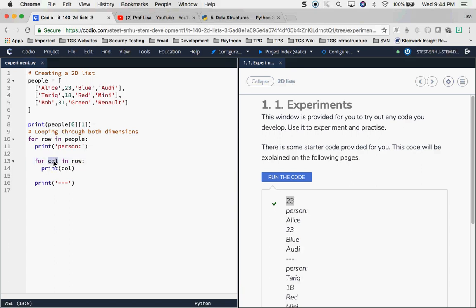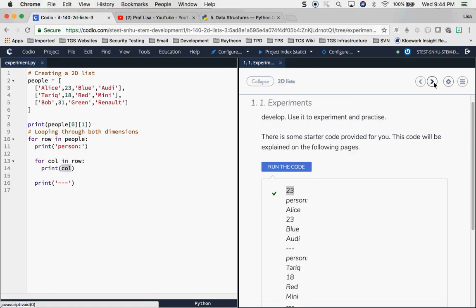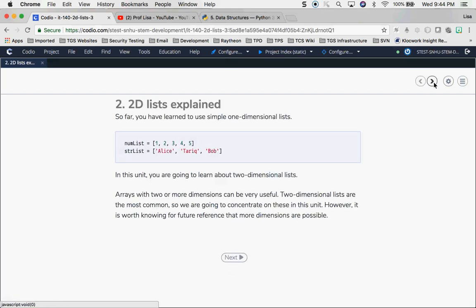So now I have gotten to the row, and I want to see what the individual columns have to tell me. So in this case, I'm going to say for column in row, because row is what got me here to the column. And then I'm going to print the column. So that's how you access data in a multidimensional list.